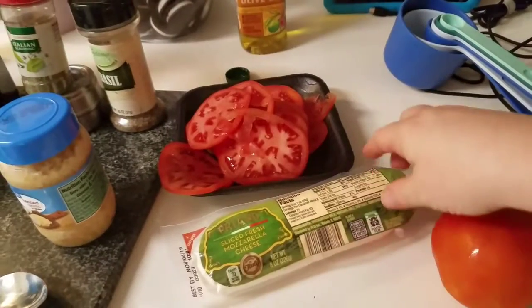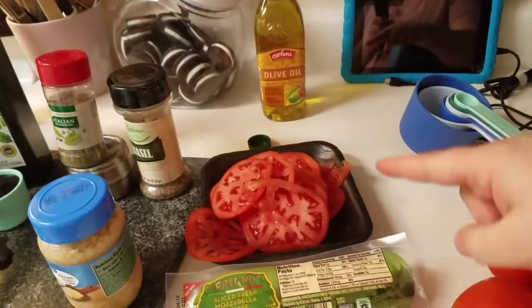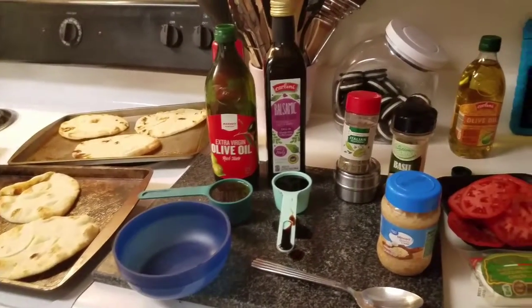And then you're going to need some sliced mozzarella cheese. I like this one. This is from Aldi. And then a couple of tomatoes. Because I'm using the small ones, I think I only need 2 of the big tomatoes today, but I got a couple extra just in case. So first off, I am going to mix this all together and show you what it looks like.